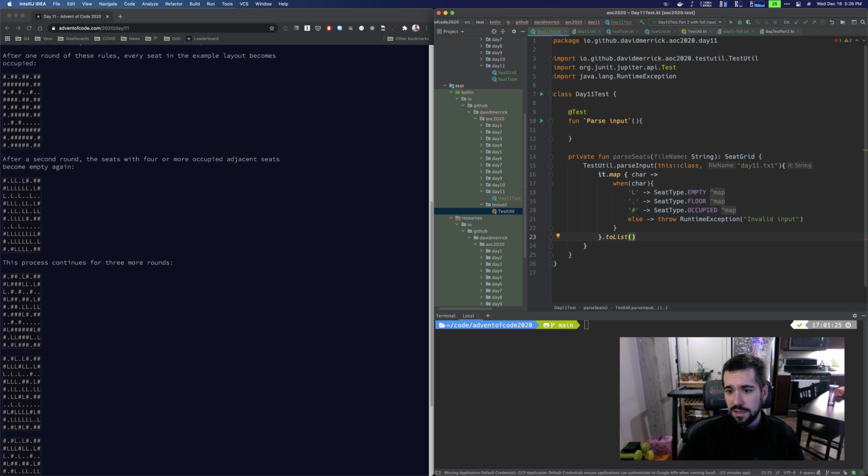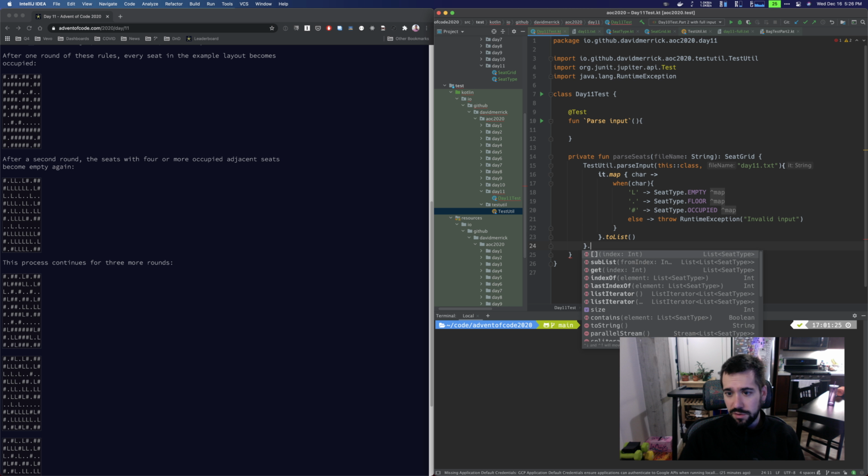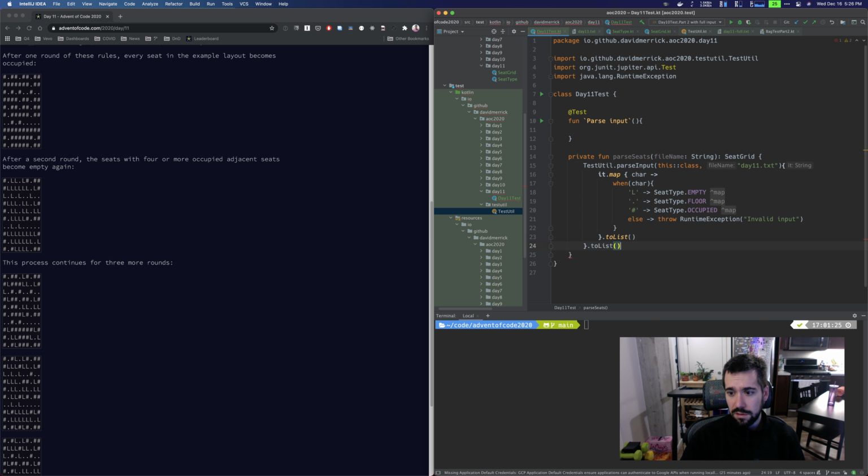That'll give us a list of seat types. And then we can just do toList. Okay, so val input is this, test util parse input. And then we can just return a seat grid with this input.